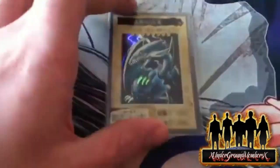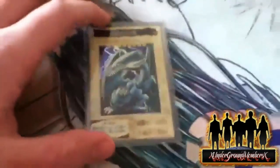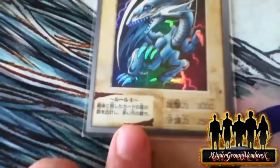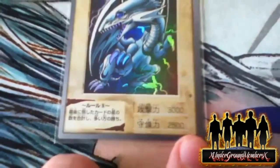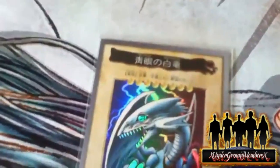It's hollow, which is interesting. I got this off eBay because you can't really find this in a person's trade binder — it would take me forever to try to trade for it. I wanted to show it off because this is its description. The English one doesn't really have a description. Its attack points are 3025, it's number nine, and it has eight stars.